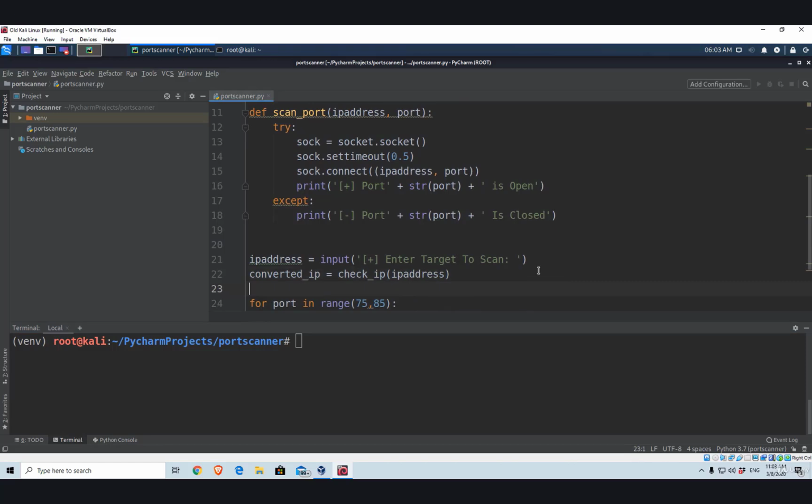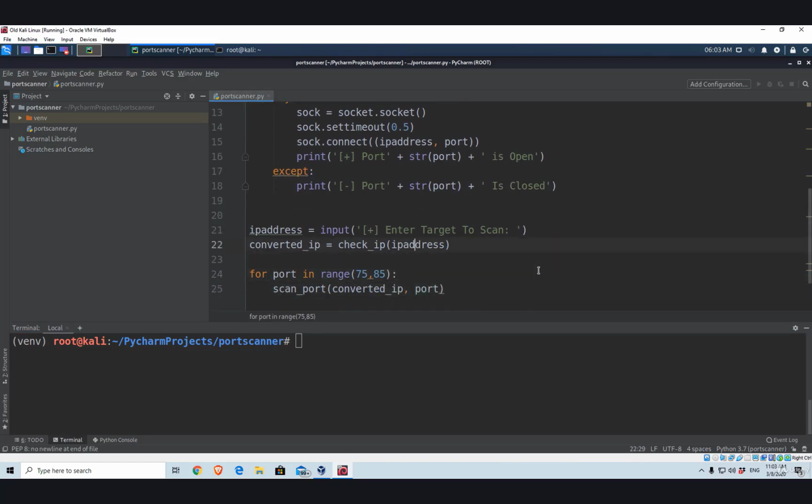We're going to implement a little bit of changes down here at the bottom of our program. So here you will notice that we have the variable called IP address. Now it says enter target to scan. Well, we can simply do something like this and specify to the user of this program that they can also enter multiple targets by typing target/s. And also we're going to specify to the user to split multiple targets with comma. Okay, so simple as that. Let us make this a little bit better. But this is just the part where we prompt the user how they can specify multiple targets.